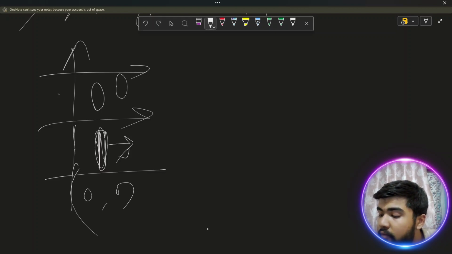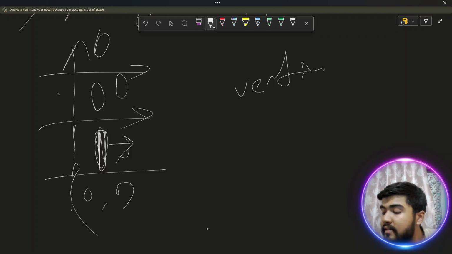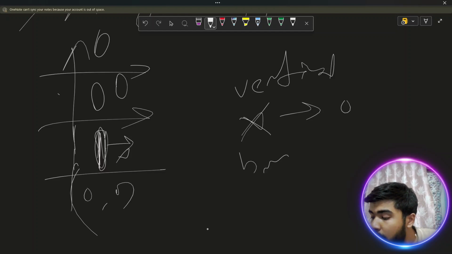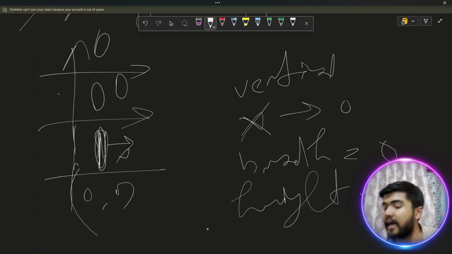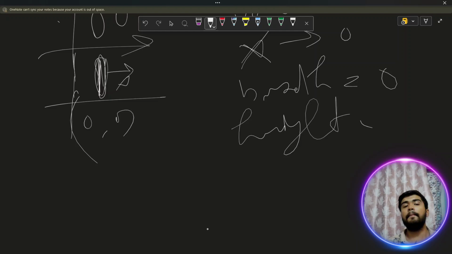Now here you can have multiple sticks. By sticks I mean that it has only a vertical axis. On the x axis it has 0, so it has no breadth actually. Breadth equals 0, only height. Let's think about these things for the initial case, then I am going to explain that even if we have breadth, our answer is not going to change, because we can process the x and y axes independently.